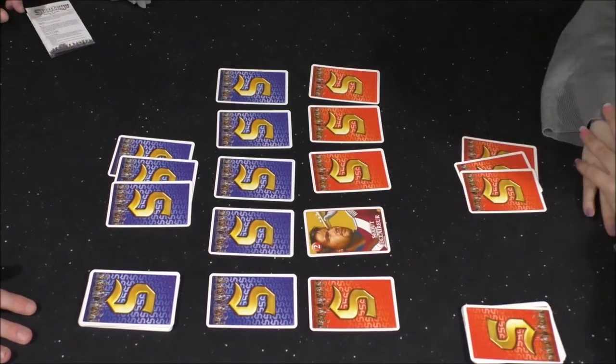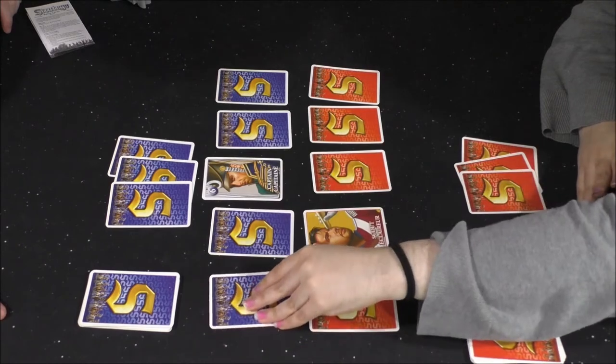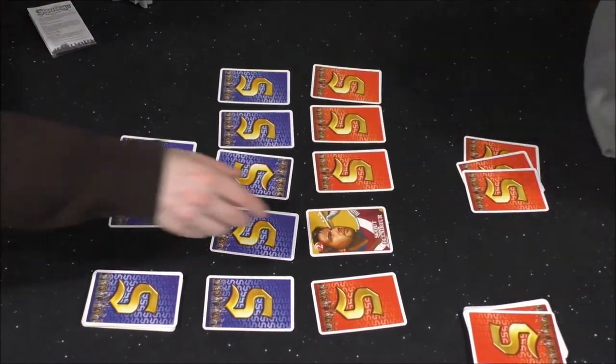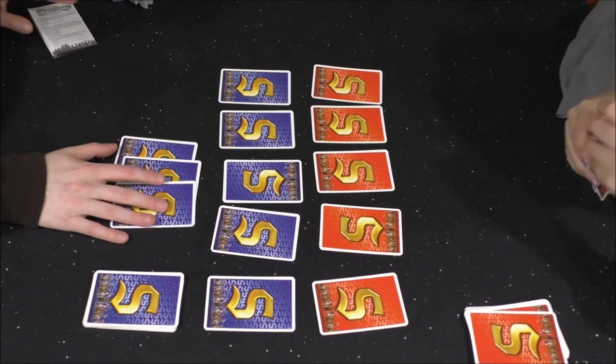I'll scout first. Scout. Okay, so you get to choose 2 cards. I'll do this one. Okay, so that's the 6. The captain. And this one. And a bomb. Okay, so you know where a bomb is, you know where the 6 is. And this goes back face down, so it's a memory game. So now it's my turn.